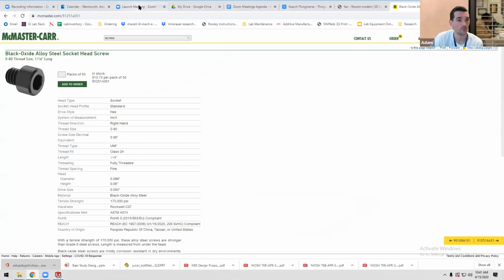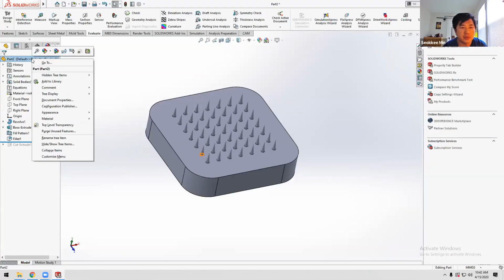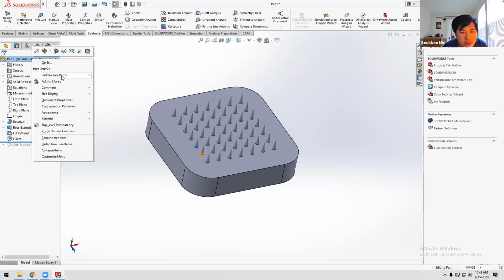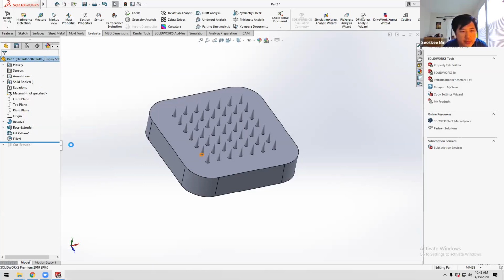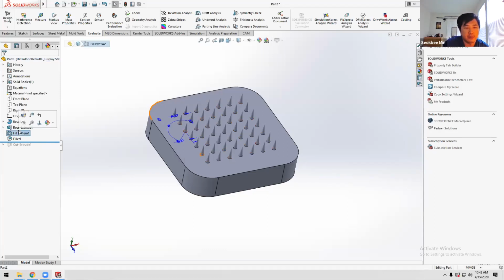Let's see if there's anything I missed. You can also turn on the tree function to show which features are referencing which parent features as well. Where is that? Let's see, I'd have to look at it again. But it's basically like if you select a feature, sometimes it'll show you arrows. I forget how to turn the option on, but the option's there.